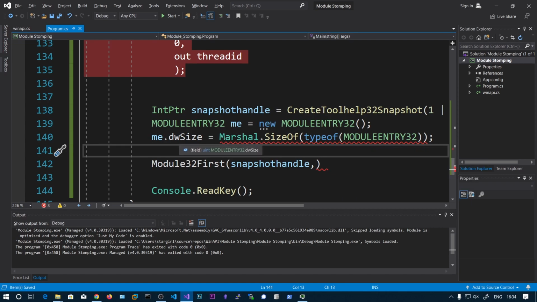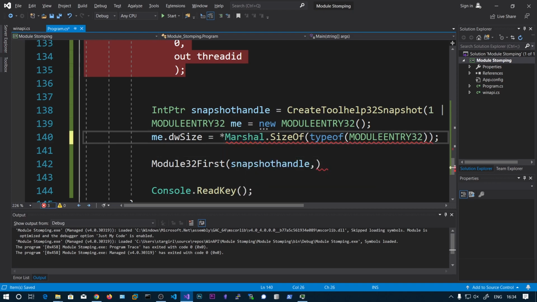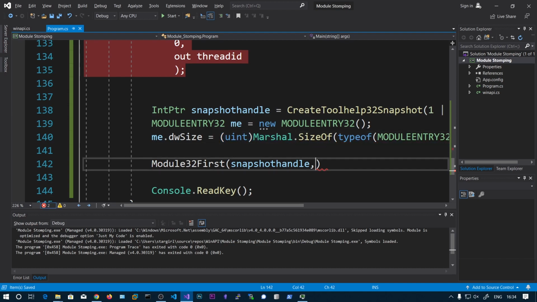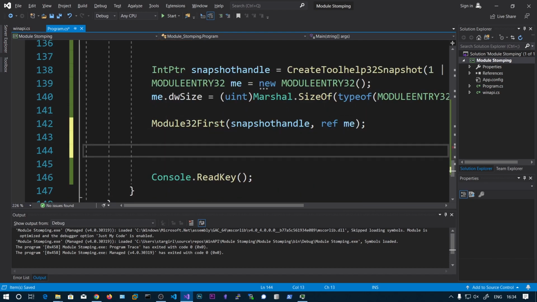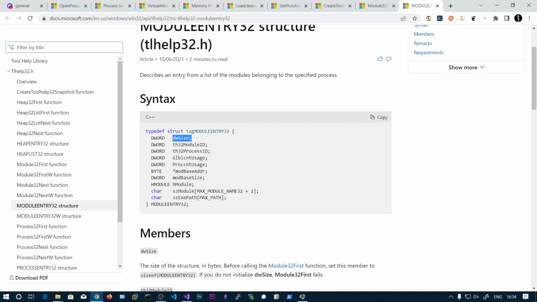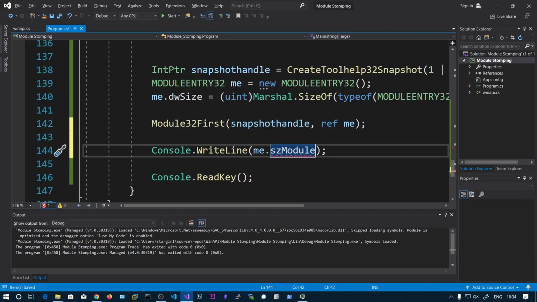We got some error, so it is uint and this one is int. Now we can pass this as reference me. Now I can print me.szModule. szModule is this one, the name. You can also rename this so that we can read it clearly.